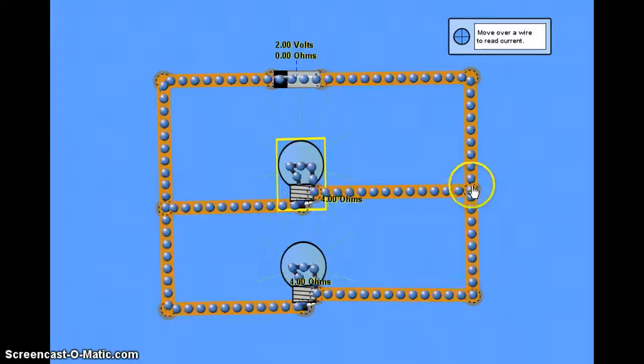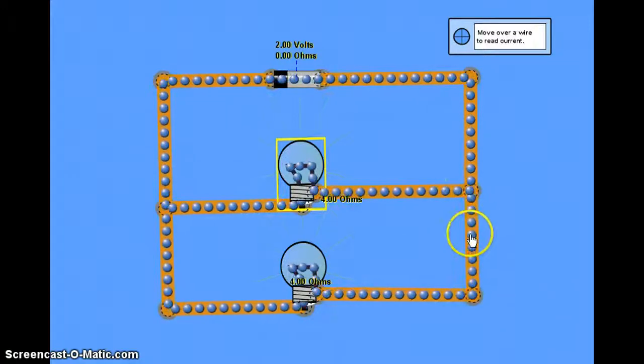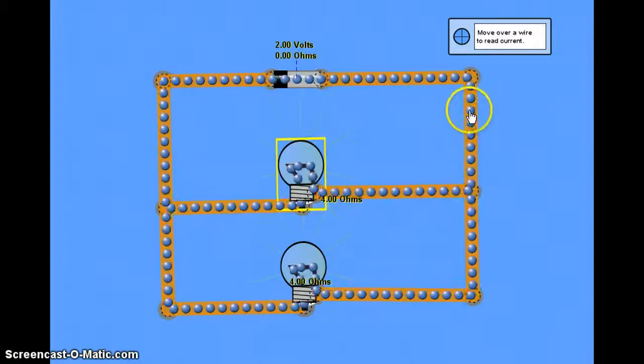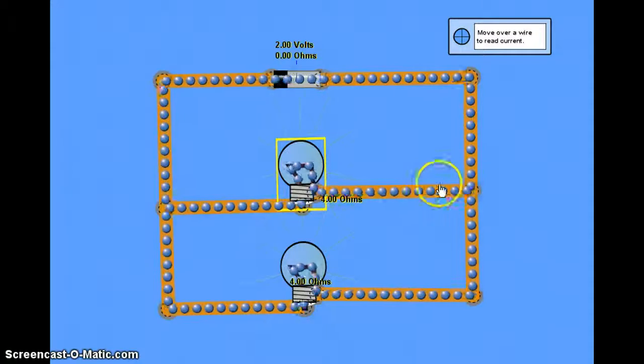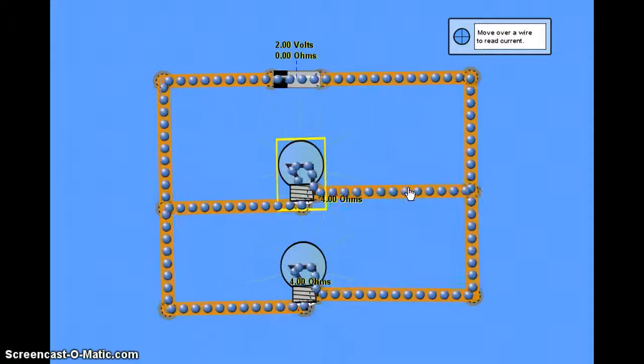Now, as we follow the current flowing down this part of the circuit, we can see that at this juncture over here, the current splits. Some of the charges flow in this direction, and some of the charges flow down in that direction. And you can see straight from the analogy, the rate at which these charges are flowing here is different to the rate at which they're flowing there. And that's because they split at that junction, and so we'd expect the current to be smaller here.